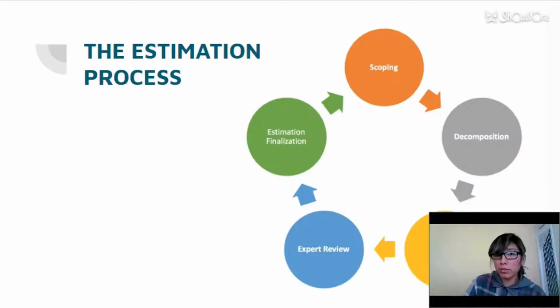As mentioned before, estimation is a process, and this process contains the following steps to reach an estimate. This process is cycling until you reach the final estimate. The first step is scoping. First, you need to define and document the estimate expectations.